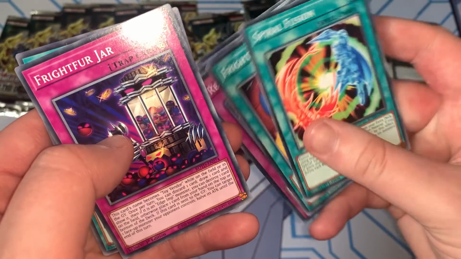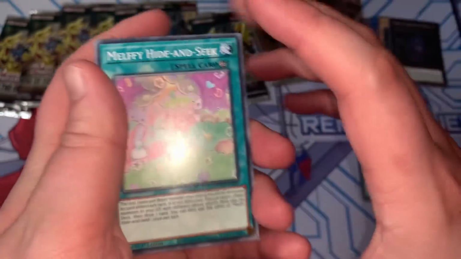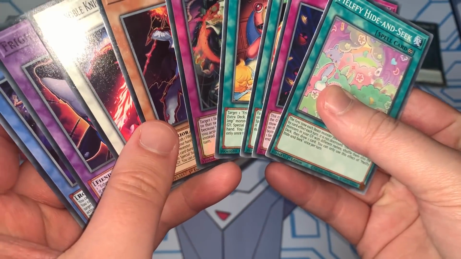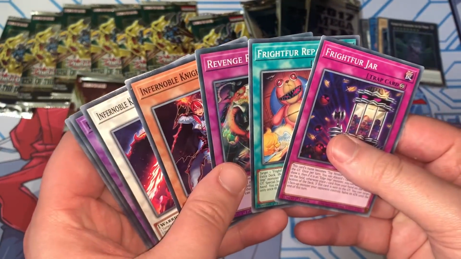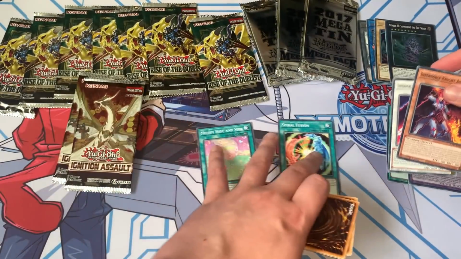We could maybe do that. The Gaia stuff is quite low as well. Frightfur Jar and Melfi Hide and Seek. That's another option. We could play some Melfi Mommy. Alright, so nothing too incredible in there. I suppose we'll keep out the Melfi stuff, the Spiral Fusion stuff, and the Infernoble stuff, just to get a rough idea of what we're pulling here.